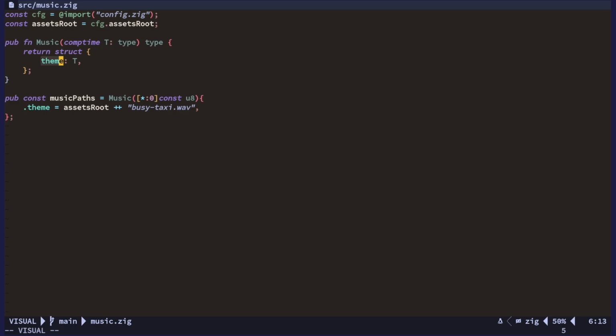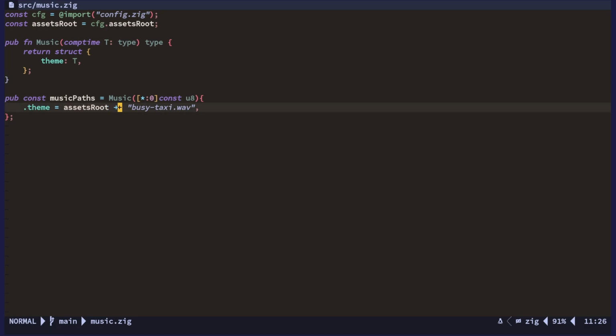So we have one music, which is called theme. And the way you use this is you say, I want the paths for all the music. Then you would call this and you put in a zero terminated string, and then you just put in this is the theme.